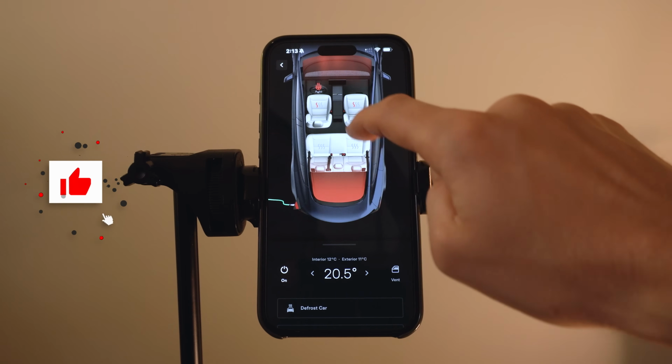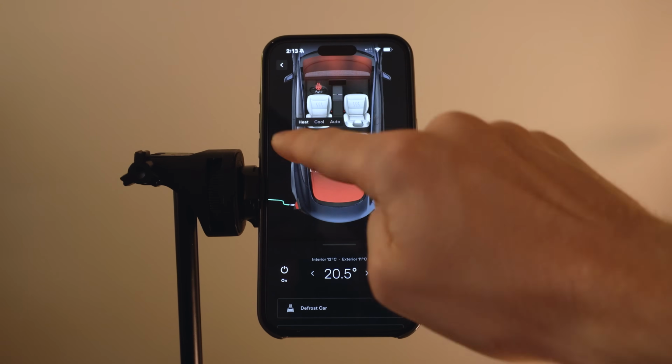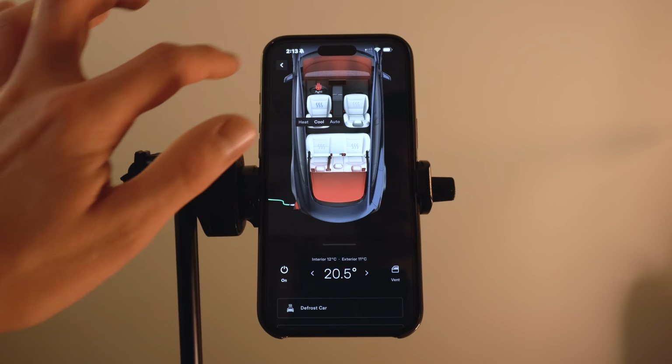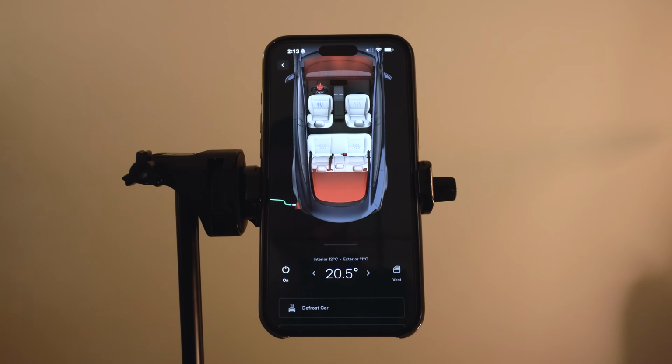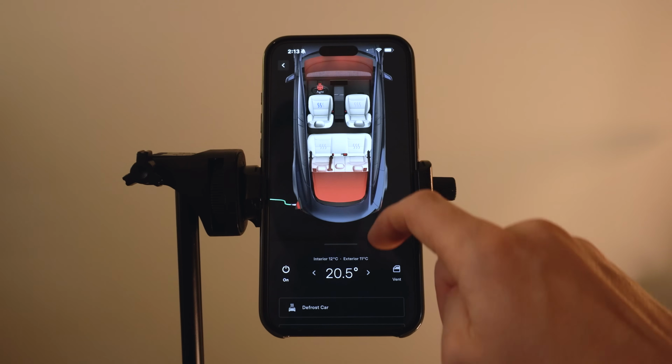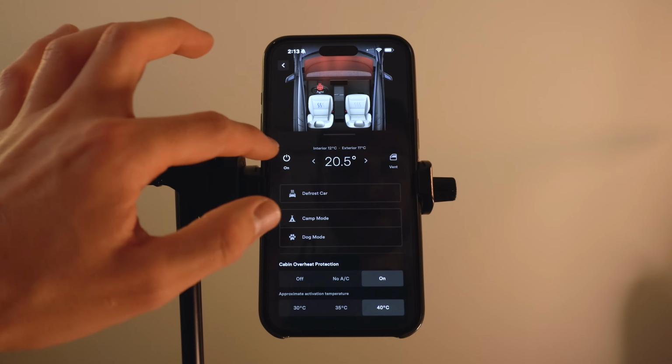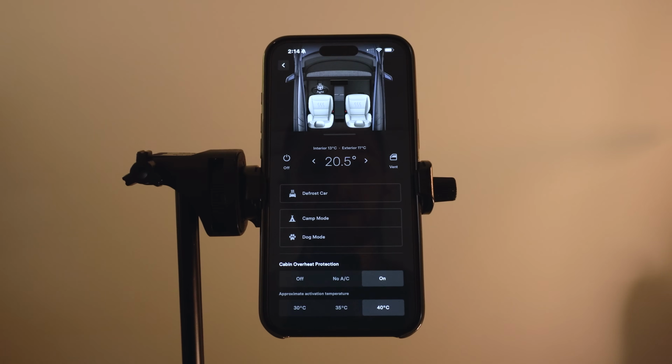And let's say it was summer though, and you wanted to actually vent the front seat, we can do that as well by clicking on cool and having that do it automatically before you get in the car as well. So that is super useful and something that I use all summer and all winter depending on the climate. Now this right here will turn everything on and off. In this case, I'm not leaving, so I'm just going to turn it all off for the sake of this video right now. And it will show us both the interior as well as the exterior temperature. So like I said, my car is parked in the garage. So right now the ambient temperature is 11 degrees and the interior is currently at 13 degrees.